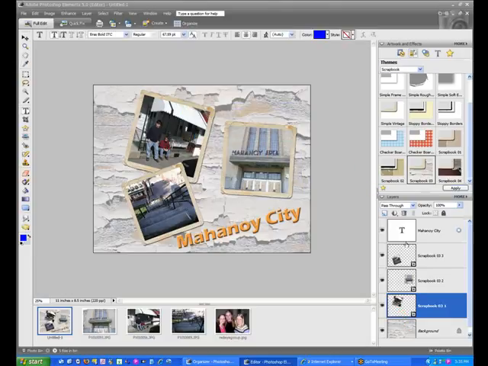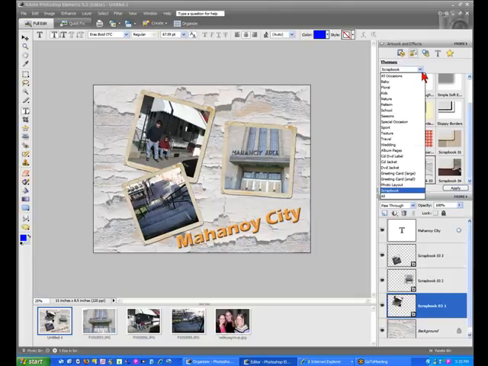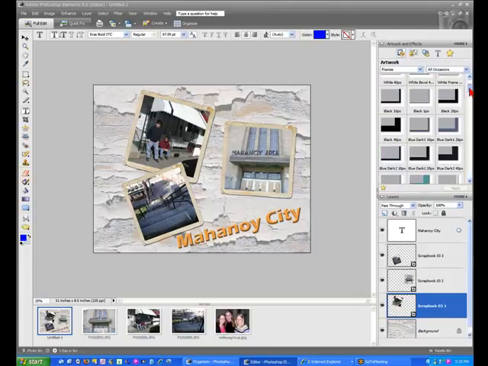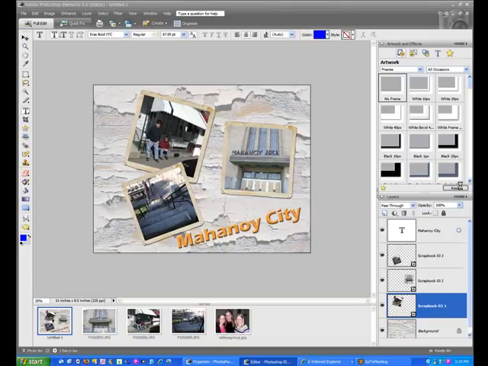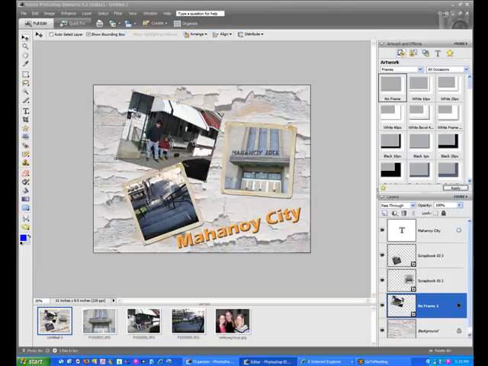Let's say my layer over here, and select the layer, and I go to my frames, and I want to go to backgrounds and select frames, and maybe I want to put, let's just pick a white frame around that and apply.